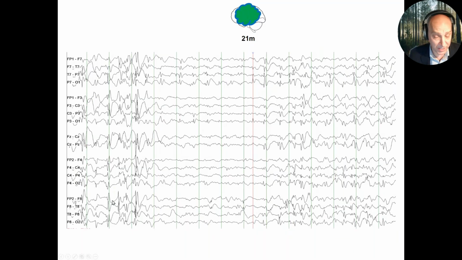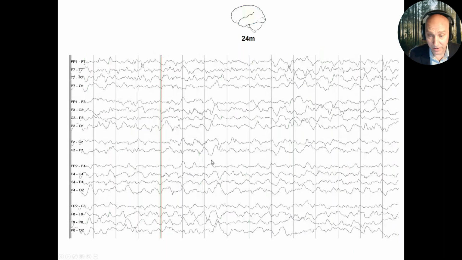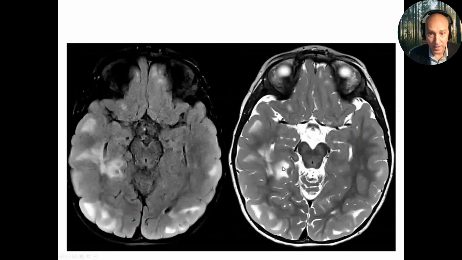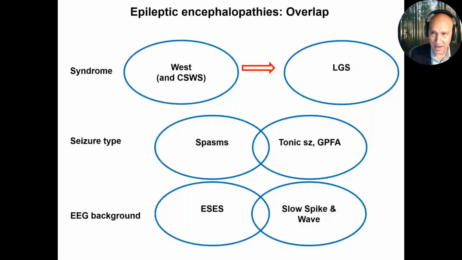And if you see EEGs like this, you have no idea where everything started. The patient had a dramatic response to steroids, which is now the EEG is clean. And this is the patient's brain. So not easy to figure out which of these multiple lesions, here are all these white fluffy cortical or juxtacortical lesions, is guilty of causing these seizures, or maybe it's many of them. And this is the problem with these epileptic encephalopathies and how non-specific the EEG over time has become.